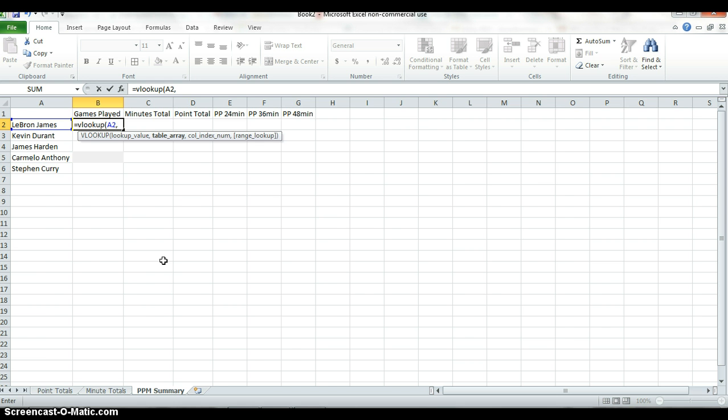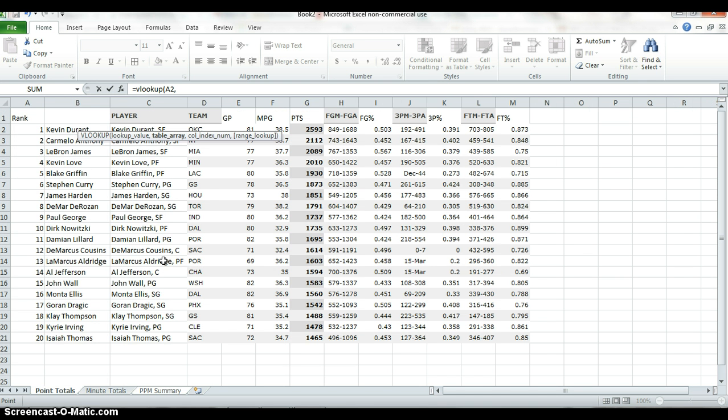So we're going to hit Control Page Up, and what a VLOOKUP does is it says, okay, you give me a range of data and tell me what column you want to return that data from.